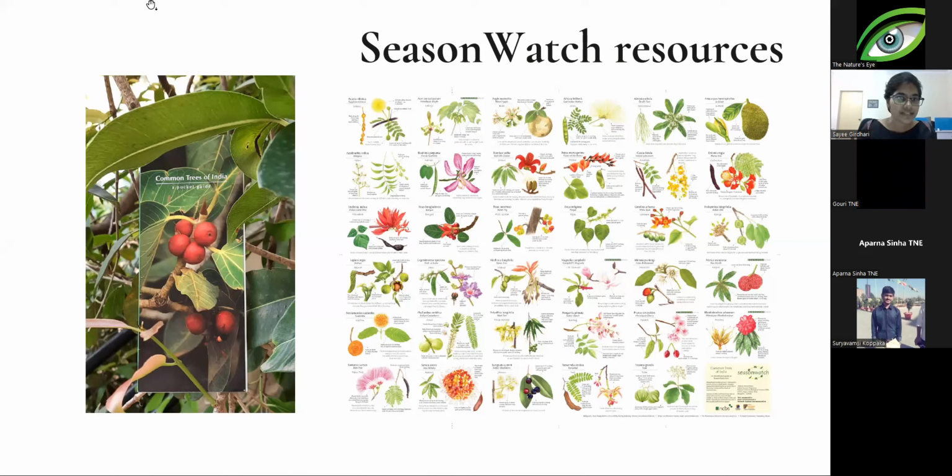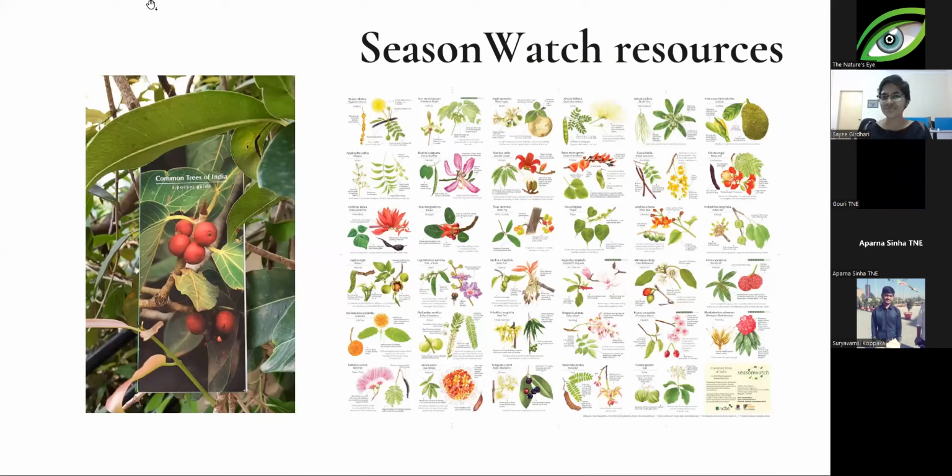It's not drastically happening, only to a certain extent, but the researchers are observing phenology. Is this a correct observation, or is more time required for this? Definitely more time. Like I mentioned, Season Watch has been doing it for 10 years now, and still we cannot say anything for sure. So it's a really, really long study if we are to find something substantial from observing phenology. And like you said, climate change is not drastic, which is why it's taking more time. So thank you, Deepak, for that question. Surely more time, more amount of data, observations on more individuals, everything is needed. And which is why Season Watch is so crucial.